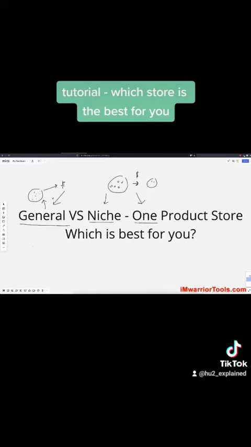Now, I see a lot of people, right? The game is they test a bunch of products. And on the general store that we made for the course, we tested a few products like the magnetic phone holder. But almost all of my 6 and 7 figure brands have come from niche to one product stores. So they start off mainly as one product stores. And then once that product starts selling, we make it a niche store, include upsells, downsells.